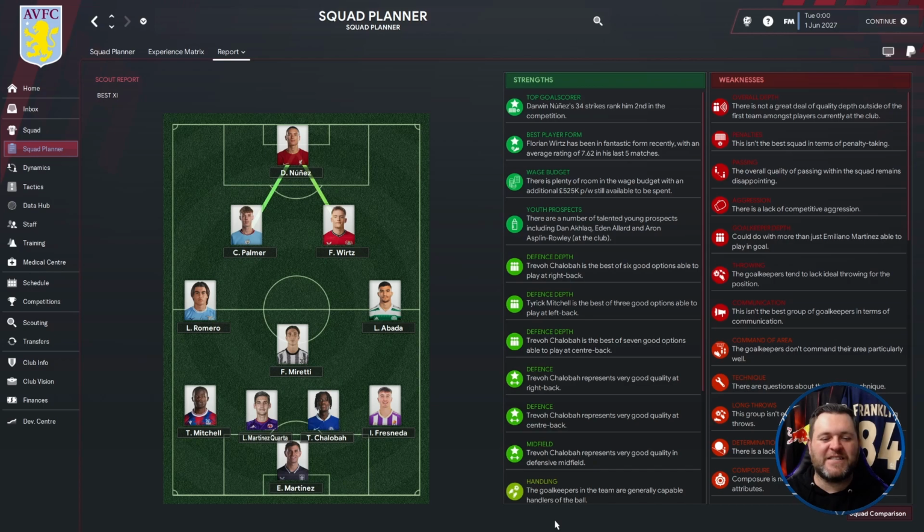So this version of the best 11 then, it's got Martinez in goal, Mitchell, Korta, Chalobah and Fresneda. So all changed at the back from last season. You've got Moretti now making that deep line playmaker role his own. You've got Romero on the left, Abada still on the right, Palmer, Wirtz and Darwin Núñez at the top of the pitch. So in terms of the strengths, top goal scorer Darwin Núñez with 34. He got 38 last season. So amazing to only finish behind Erling Haaland once again.